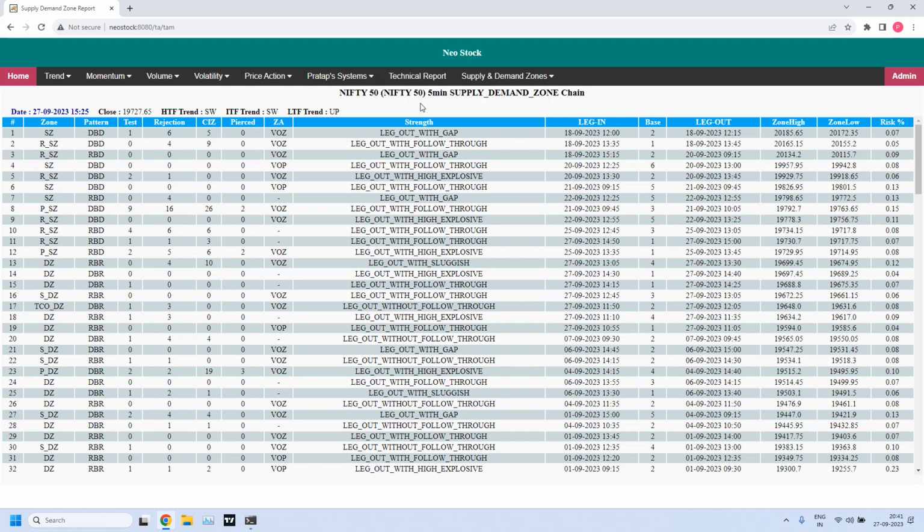In a similar way, you try to do the analysis. You pause the video, just do the analysis. Then again move on to the next time frame. Again pause the video, do your analysis. That way, if you can practice, probably you get a better understanding of this supply demand zone chain, and it will also help you plan your trades based on high liquidity, demand and supply zones across multiple time frames as a top-down analysis.